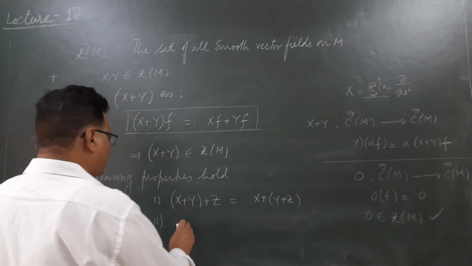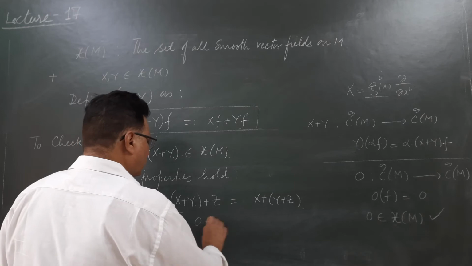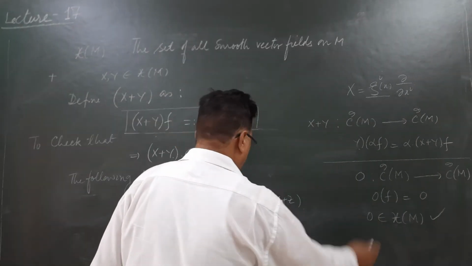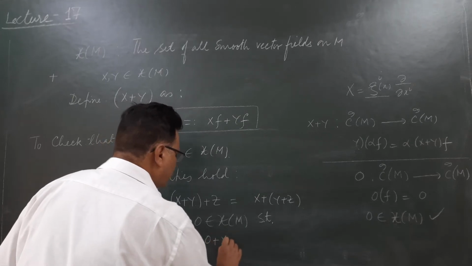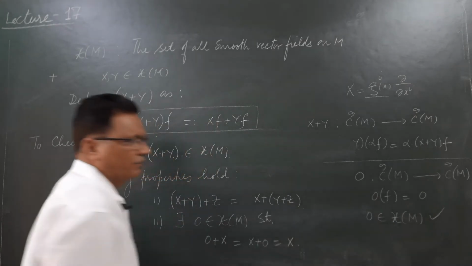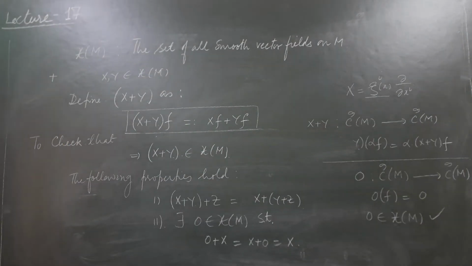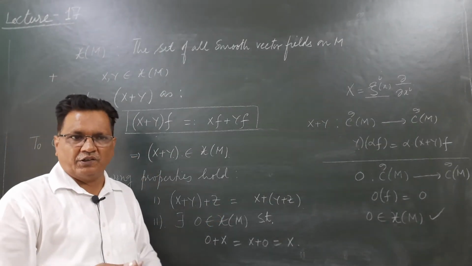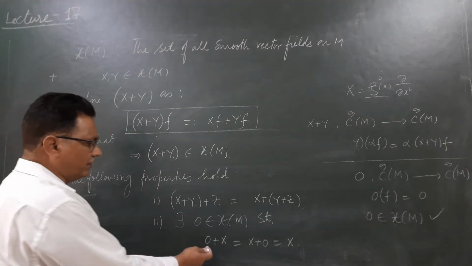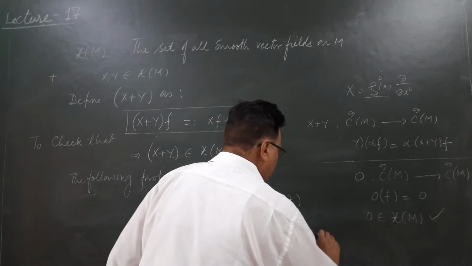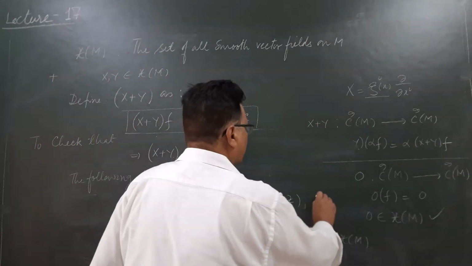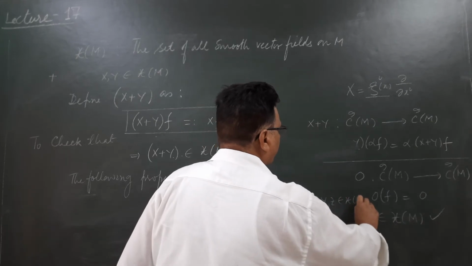So we have an element 0, there exists 0 in chi-m such that, जैसे आप ये चेक कर लेंगे ये आसान हो जाएगा कि इफ़ यू ऐड इनटू एनी अदर वेक्टर फील्ड बाय दिस लॉ इट विल बी सेम एज x प्लस 0 इक्वल टू x. ठीक है, ये सारे वेरिफिकेशन आपको यहीं से करने हैं, जो स्टैंडर्ड रूल्स हैं, अपना कोई इंट्यूशन इस्तेमाल नहीं करना. ठीक है, सो दैट yes, it's a vector field and I am adding these two vector fields and this holds for all x in chi-m, and similarly the first one is true for all x, y, z in chi-m.